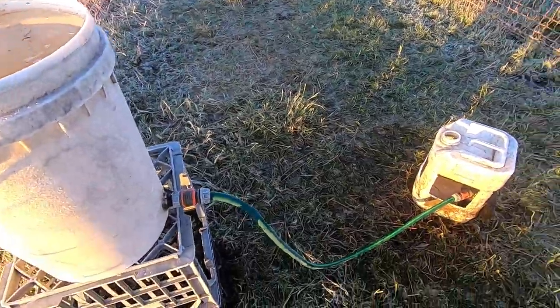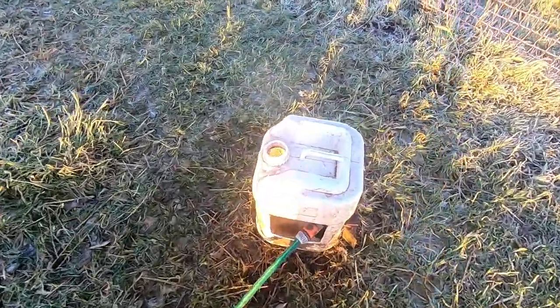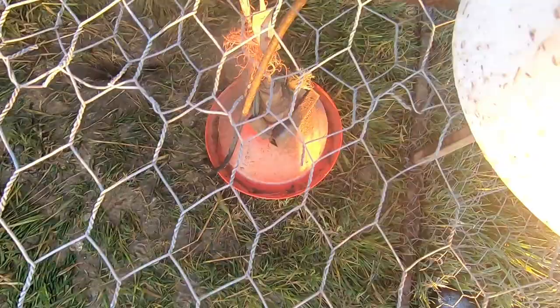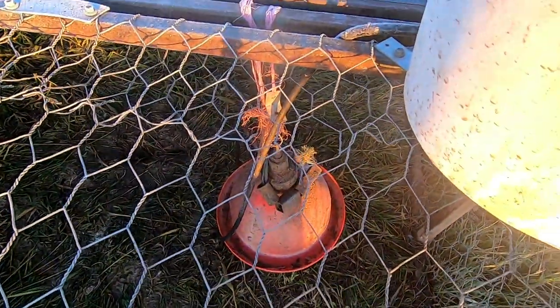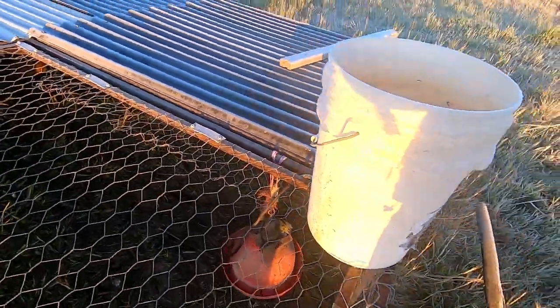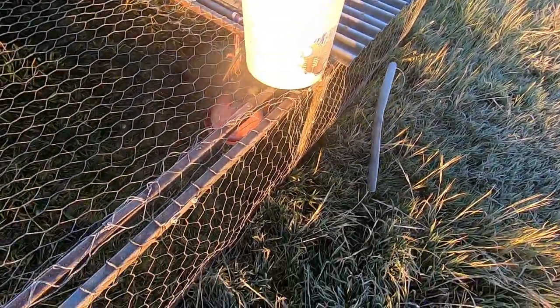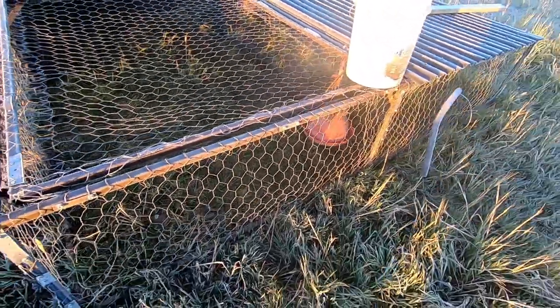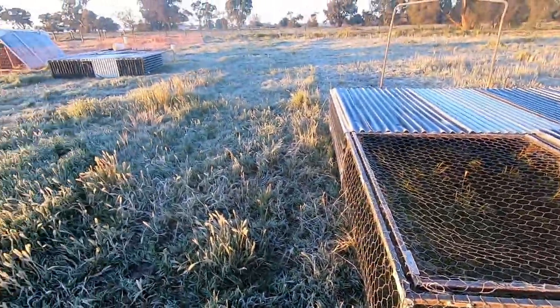The water is all filled up but the water line is frozen, so they're only going to get water once it starts to warm up a bit out here. For the younger ducks over here, we've got the basic meat bird water situation — just one of those waterers with a bucket on top — and it works well. It's just best to have some sort of storage above the cage because ducks drink a lot of water and waste a lot of water, so you always need a good amount out there.